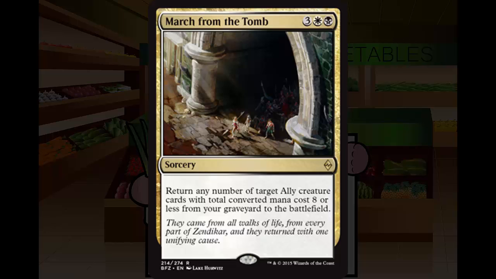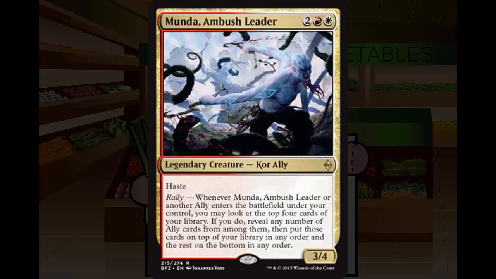Next up, we have Moonda, Ambush Leader. This is a 2 red-white legendary creature core ally at rare for a 3/4. He has haste and he has rally. Whenever Moonda, Ambush Leader, or another ally enters the battlefield under your control, you may look at the top 4 cards of your library. If you do, reveal any number of ally cards from among them, then put those cards on top of your library in any order, and the rest on the bottom in any order.